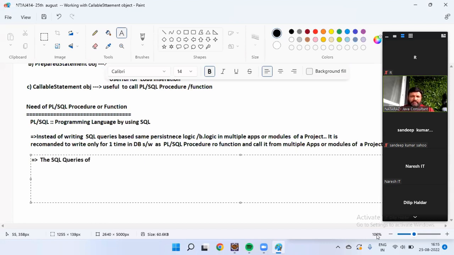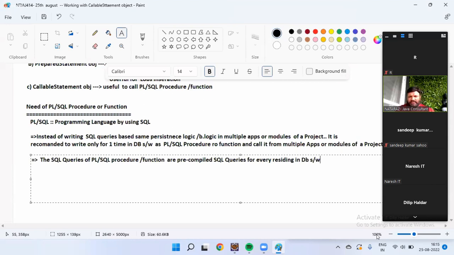The SQL queries of PL SQL procedure or function are pre-compiled SQL queries, forever residing in database software.